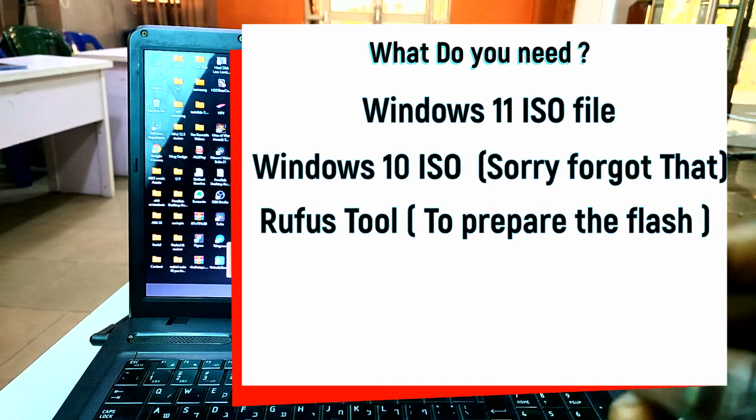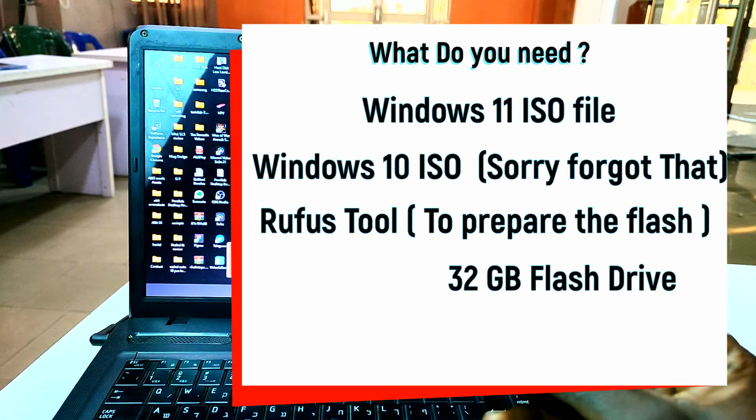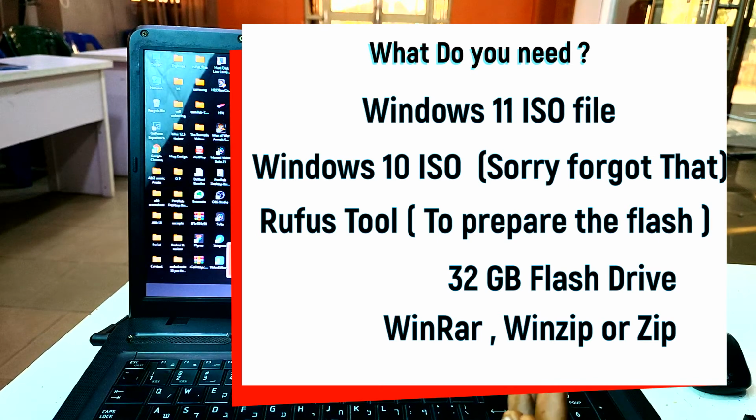Then you're also going to need a flash drive, which I failed to mention. It should have been the first thing I mentioned anyway. This is a 32GB Cruzer Blade flash drive. You can also use another brand of flash drive, and it should do the job as well. Finally, you're also going to need an extractor application. Examples of this are WinRAR, WinZip, or 7-Zip. In this case, I have WinRAR installed on this system, and I'm going to use it to extract the particular files and folders that we need to be able to perform this operation.